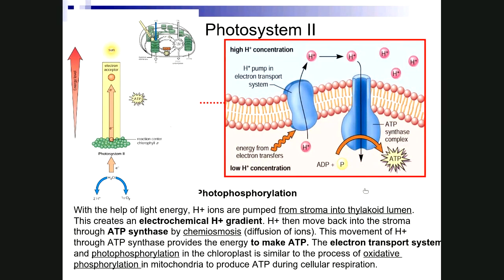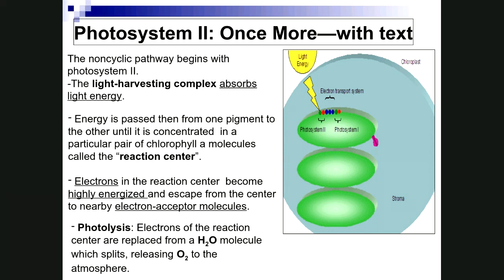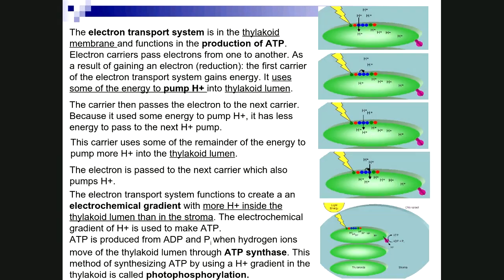The only difference, of course, is that the original energy comes from the light here, right? Because we need energy to move the electrons so that the electrons arrive at this pump. All right. Now, you can read through this one more time. This is basically the whole text of what happens at each step, so I don't want to read through it.